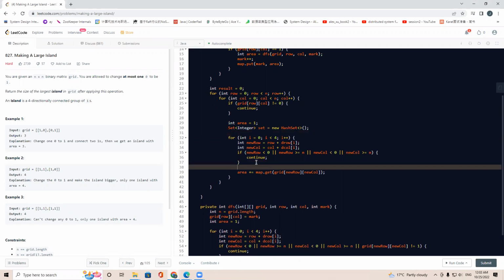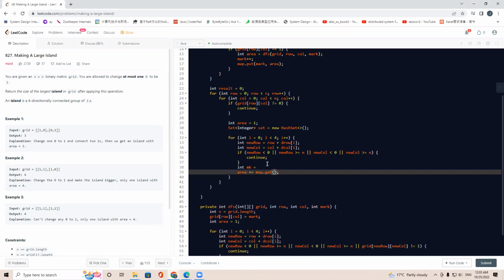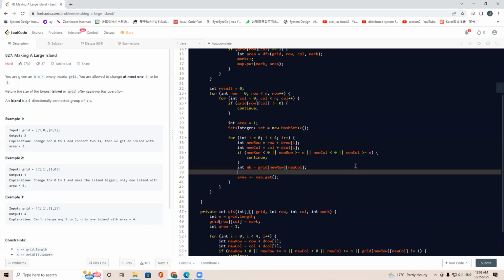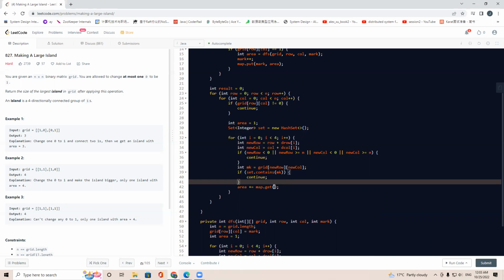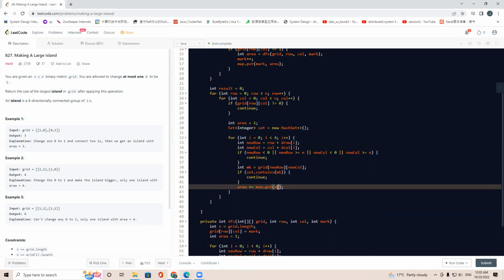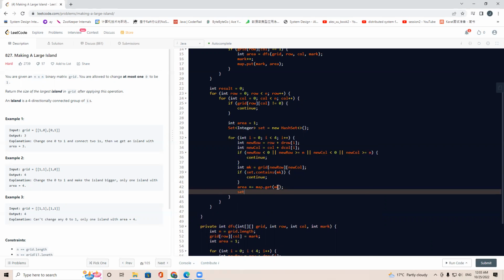Let's have a mark here, mark equals grid. If set contains mark, we also need to continue, right? Otherwise, area adds map get mark, and also set add mark.